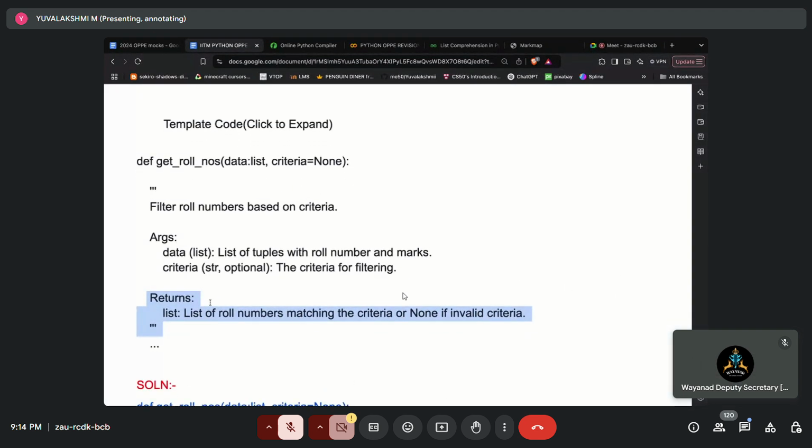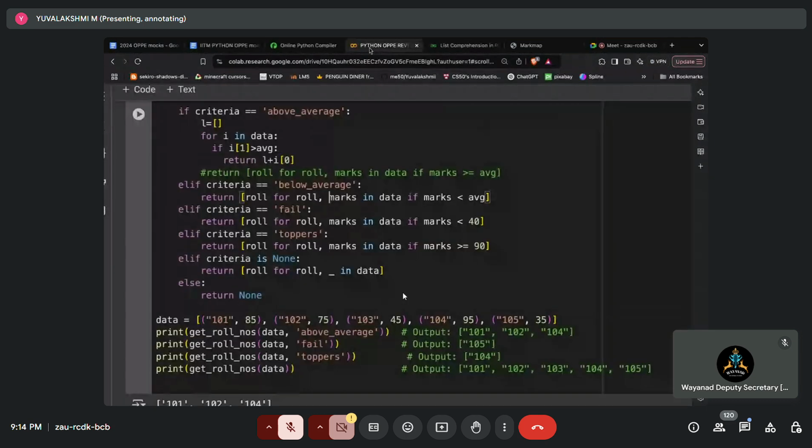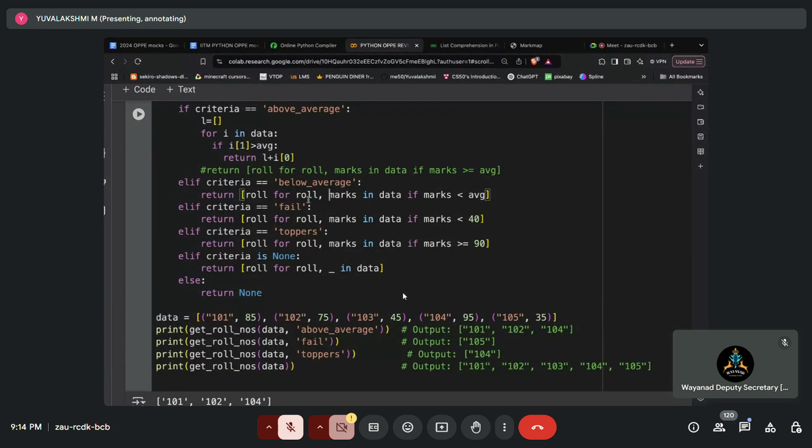So you basically need to return the roll numbers only. Here, why are you using that comma, ma'am, in the middle? Because the data is in roll number comma marks, right? So roll number comma marks in data, if marks is lesser than average, then you're going to print that roll number.